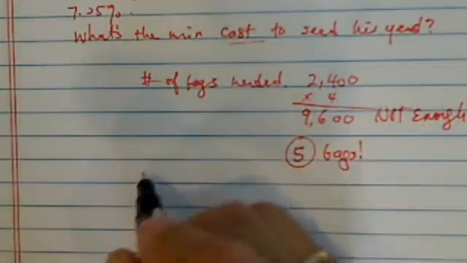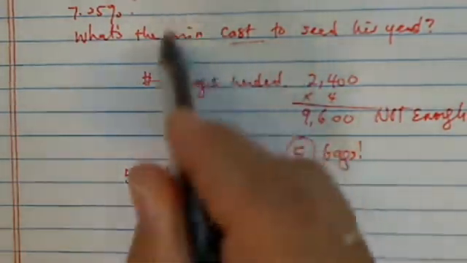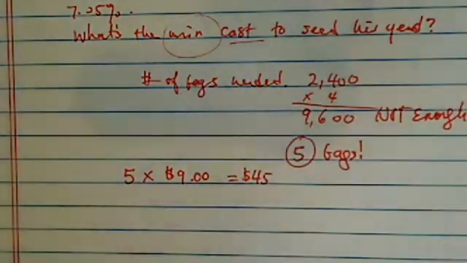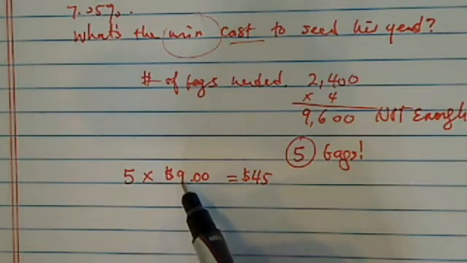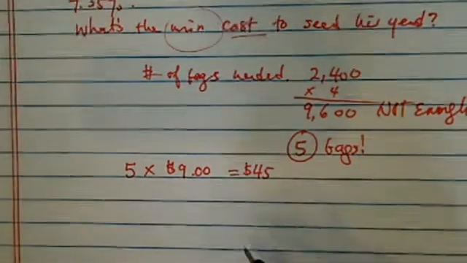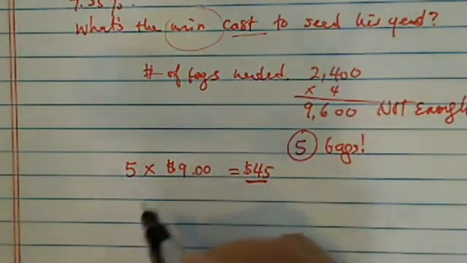Once we find it's 5 bags, we can do 5 times each bag is about $9. They said what's the minimum cost, so I'm just going to figure $45 to make calculation easier. You can if you want type $8.99 here, but it's just $44.95, so you're not saving much there. Now we've got to add tax.